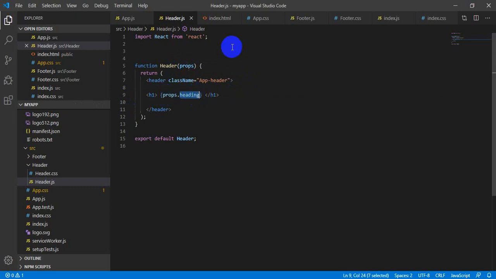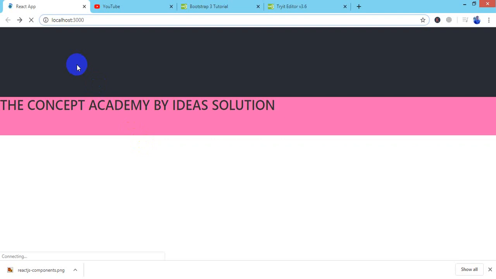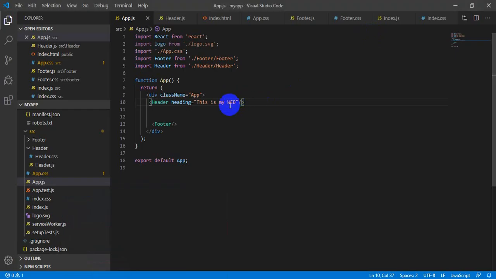Let's come back to where I have called this functional component, I think in app.js. I pasted it here and in heading wrote "this is my web", and let's save it. As you can see, as expected, whatever I write over here, it changes.